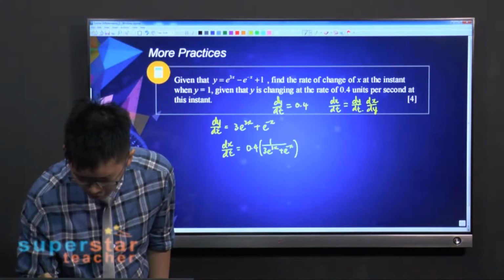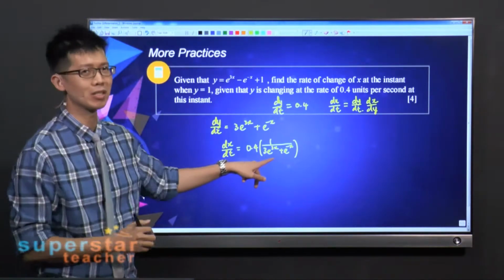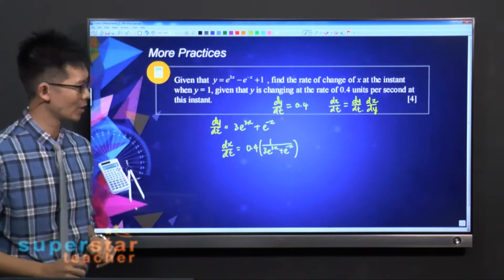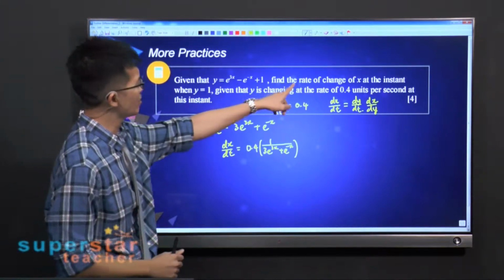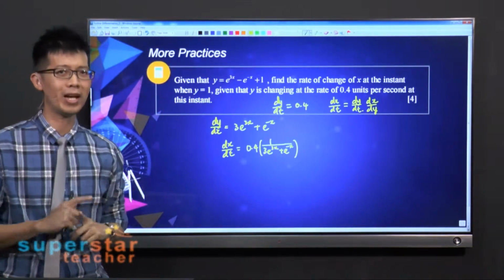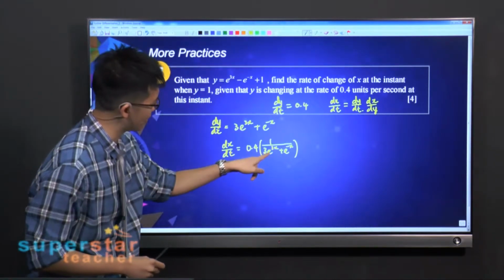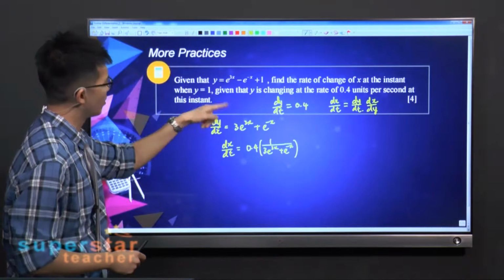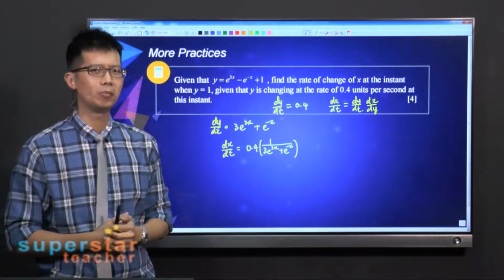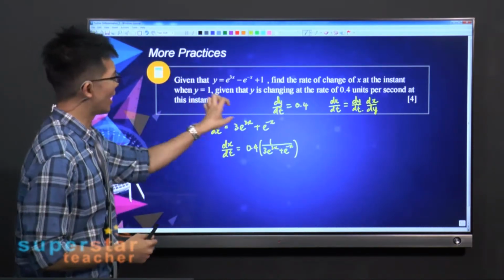Here we go. It looks kind of messy, but we know we're on the right track, because all I need to do now is the substitution, isn't it? Put in whatever number of x that we want. That's cool, except that it says at the instance when y is equal to 1, not x. So you cannot really put 1 inside here, because y equal to 1 is not x equal to 1. So we have a little bit more of a problem, which I like to call a detour. It's not so direct.